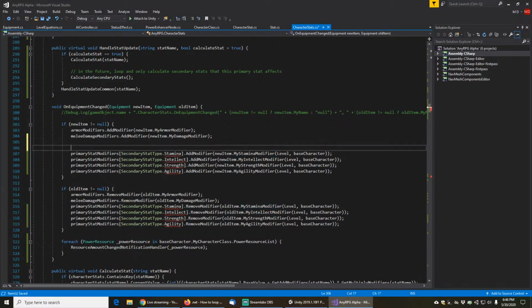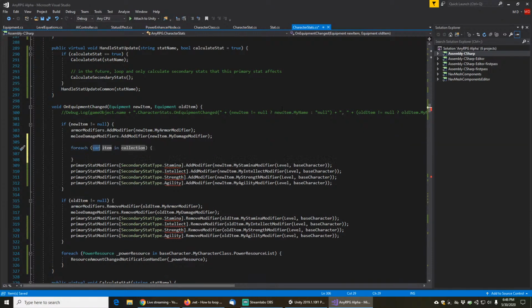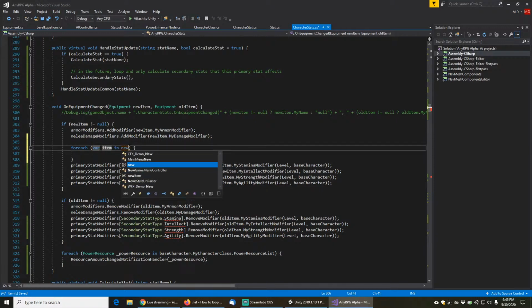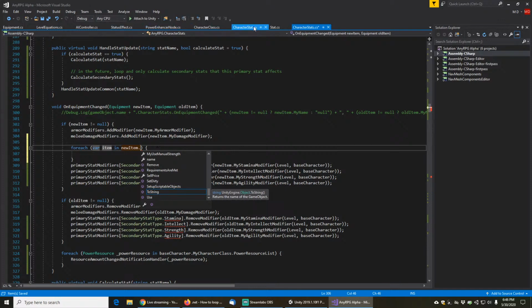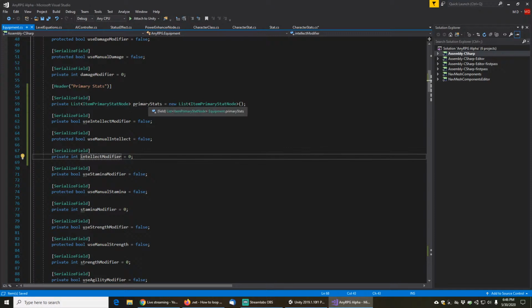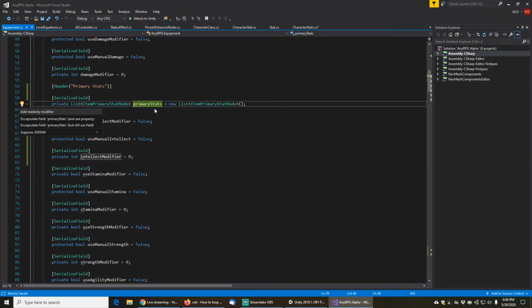Okay, so what we want to do is a for each loop here, and we want to loop through everything in the new item dot, and I don't know if I exposed that yet, so let's go back to equipment, and I don't think I did, so we'll encapsulate field here.